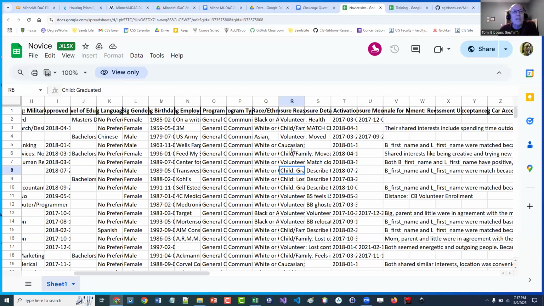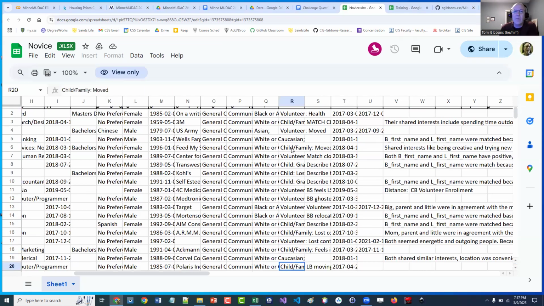And again, that's a kind of categorical data. So: volunteer, child graduate, child lost interest, volunteer lost contact, volunteer feels incompatible with family. There's these different reasons, but there's probably a set number of values there. So it's kind of categorical data. We're going to try to look at similar data here.